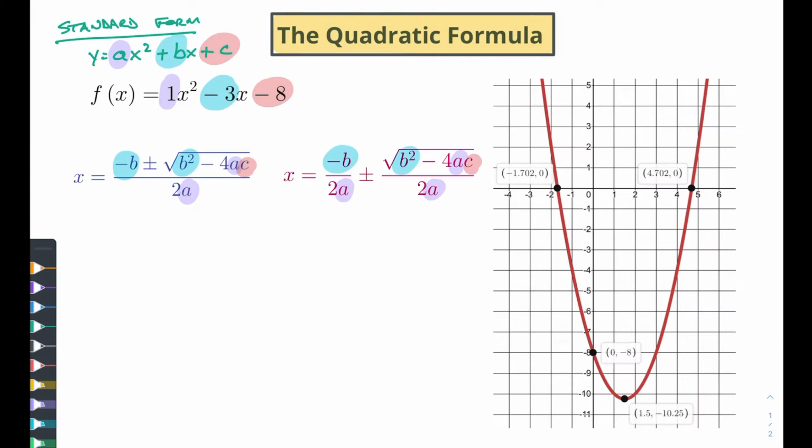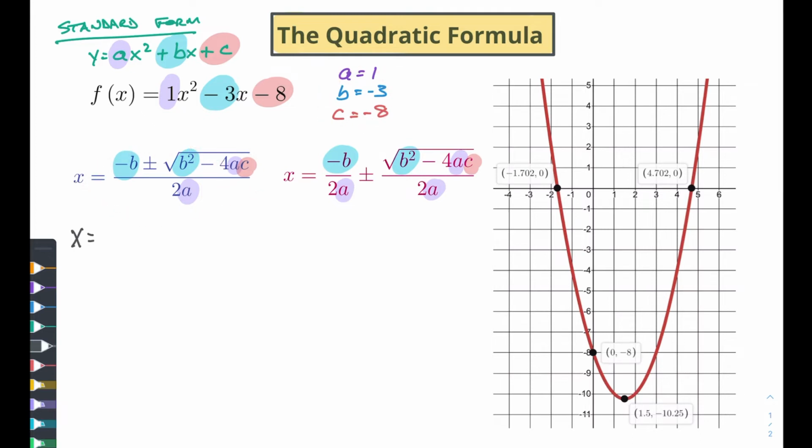So let's drop in the values that we have here and see how these things correspond to this over here. I like to list out my values. And since we're using colors here, we'll say a equals 1. We'll say b equals -3. And we'll say that c equals -8. So I'm carrying in these negative signs into here. And now I'm just going to take these values and drop them straight in here.